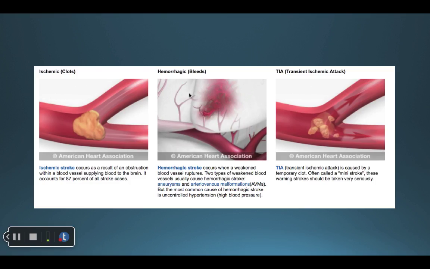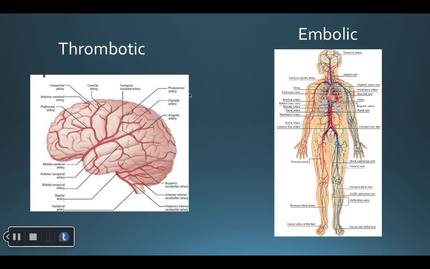A stroke is when damage occurs to the brain due to interruption of its blood supplies. There are three types of strokes, including ischemic, hemorrhagic, and transient ischemic attack. Today, we're going to focus on ischemic strokes, which is the kind Kenny had. According to the American Stroke Association, ischemic strokes account for 87% of all cases. The underlying condition for this type of obstruction is the development of fatty deposits lining the vessel walls.